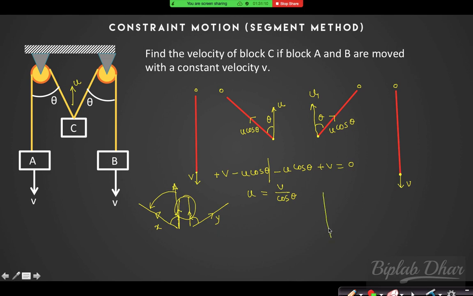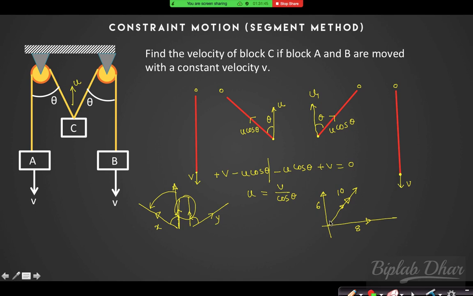Okay. But I'm saying, look, just add them. Suppose this vector is 10. If you break the vector 10 into these two vectors, which are suppose 8 and 6, then you say that I will take the component of 6 along this line and I will take the component of 8 along this line.